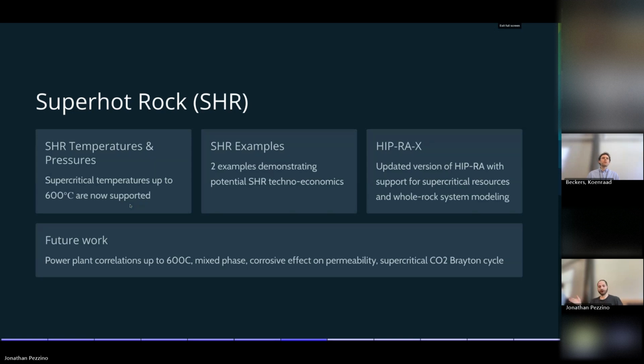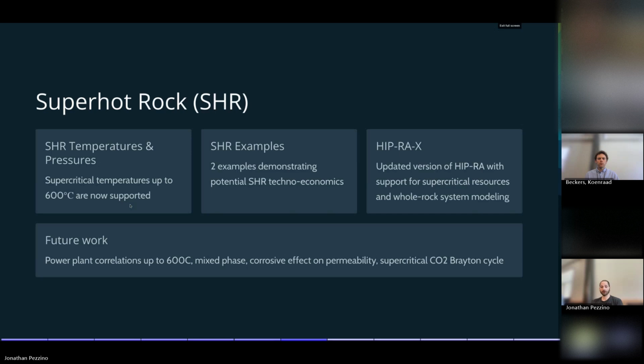We have a new version of HIP-RA that we are calling HIP-RA-X, which supports supercritical resources. We'll be discussing a case study, and we may also mention some other work that's been done that's exciting.